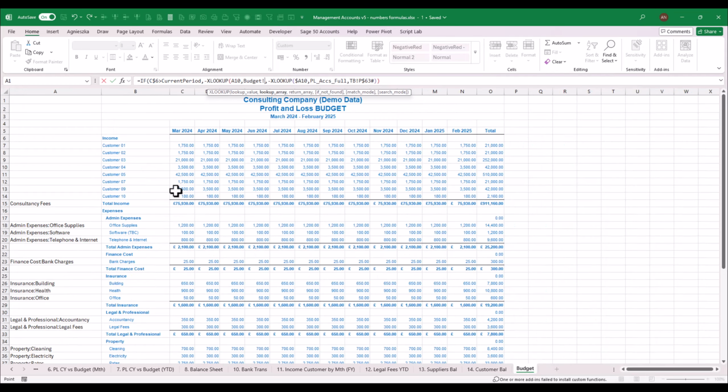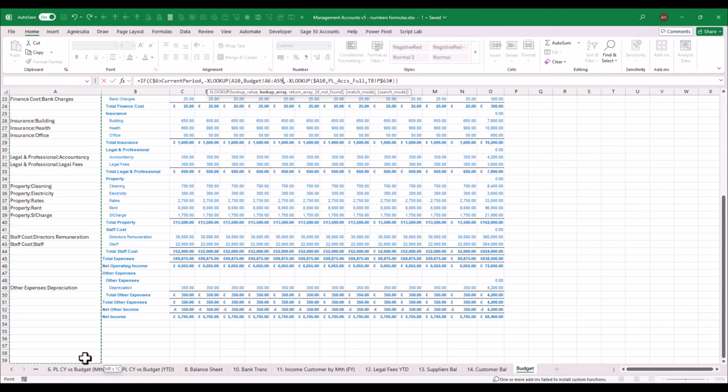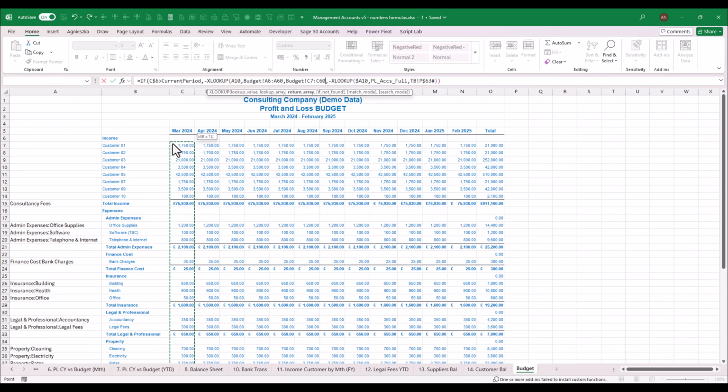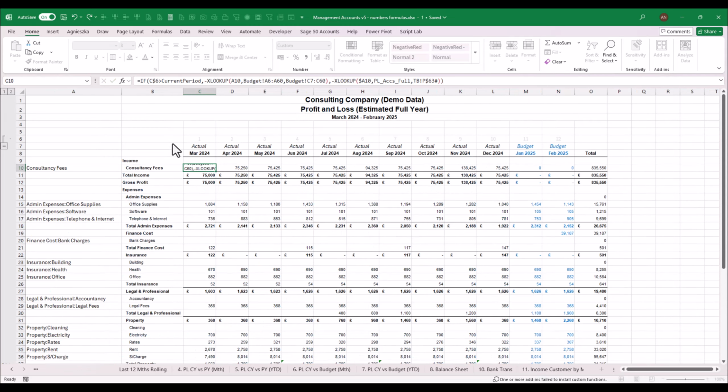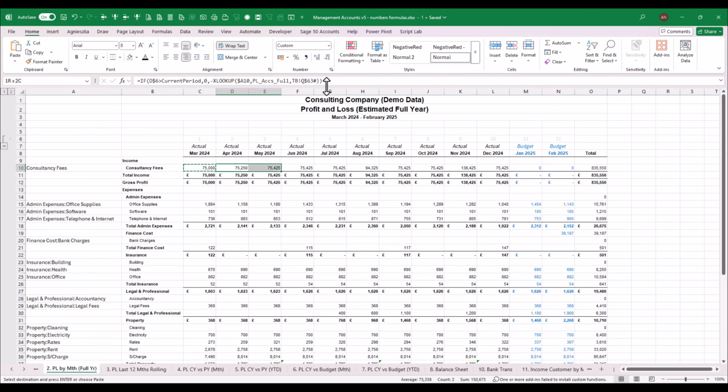And here we don't have dynamic ranges, so I'm just going to select probably more than I need to be on the safe side. Let's say up to 60, and return this figure. And what do I need to fix in the budget? I need to fix this whole range. And for this, I only need to fix rows so that it moves. And let's see what we have now.